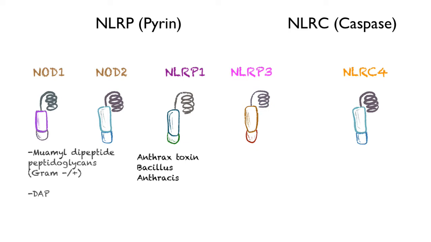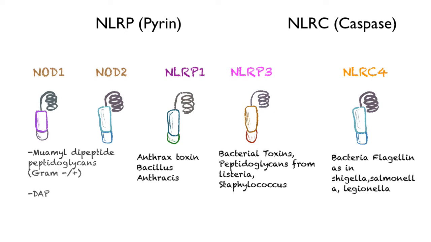That's the main player for NLRP3, which senses bacterial toxins, peptoglycans, things from listeria and staphylococcus. NLRC4 senses things like bacterial flagellin and salmonella legionella, and again this is utilizing the ASC-caspase-1 signaling molecule.